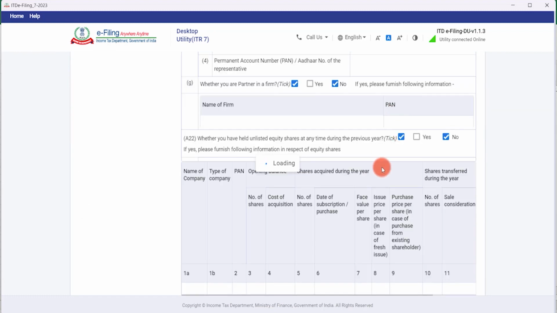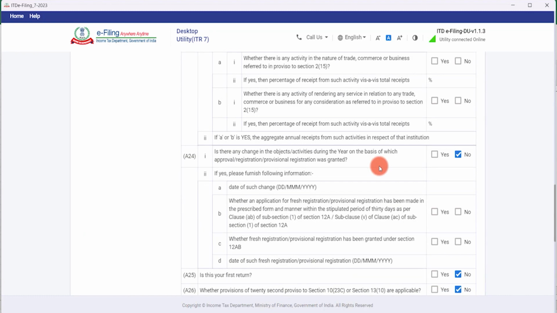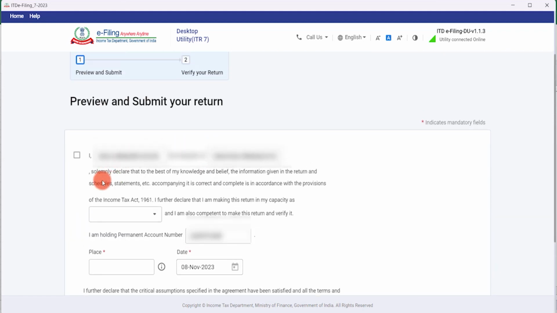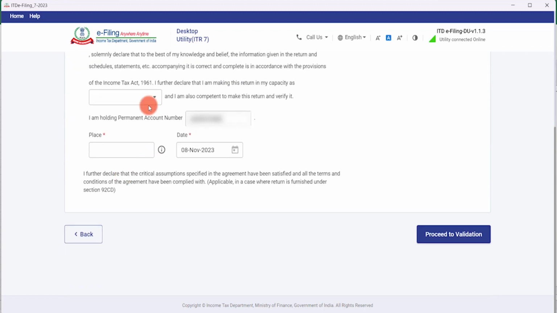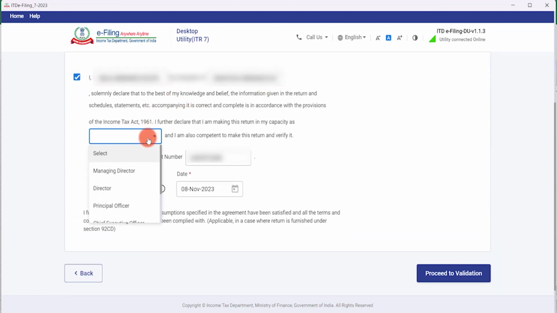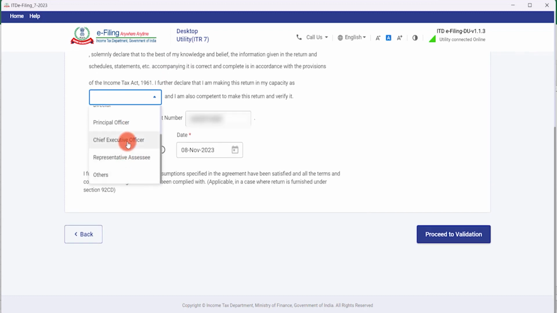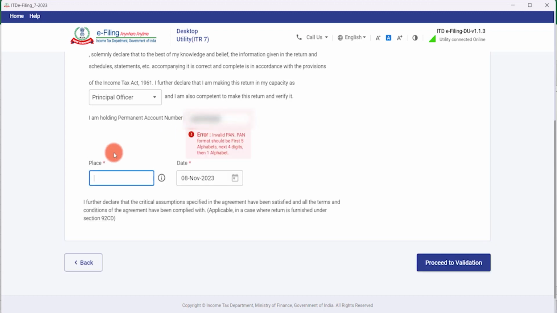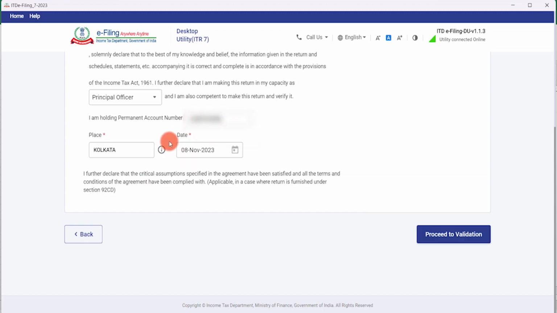and you can go to preview the return of what you have filled here. So just preview your return. Just click on next. Just check the signing authority. Give the designation of the signing authority, which can be principal officer or as per the designation in the organization. You need to give the PAN of the signing authority, the place, and proceed to validation.